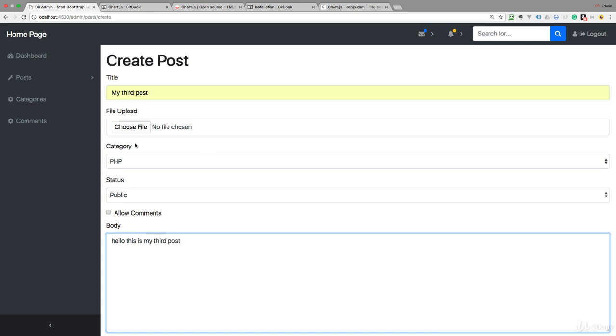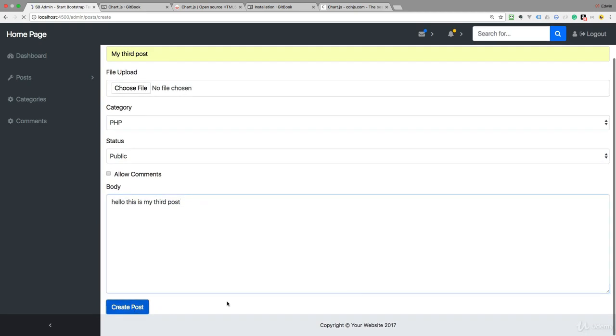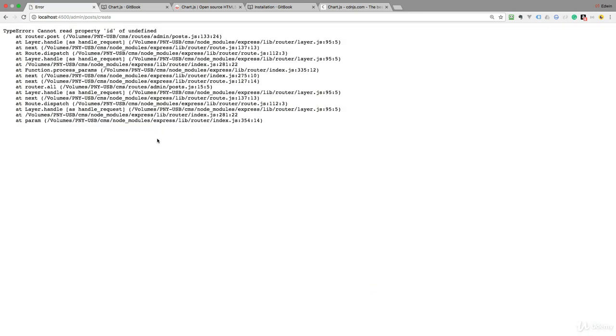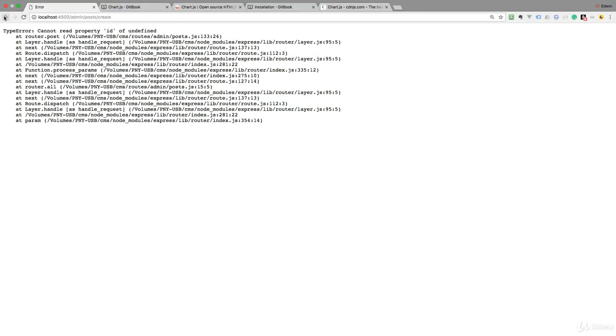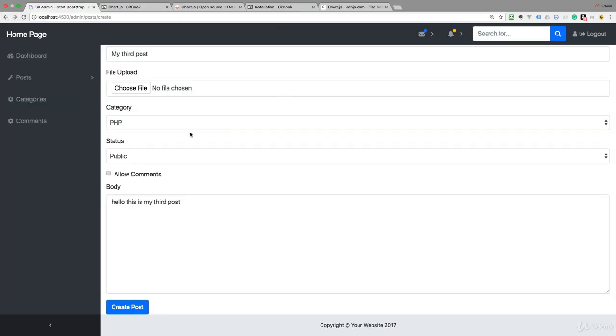Okay, and create. And of course, we are creating stuff, and one of the things that we need to do in our application is making sure that every time we are inside our CMS, we are logged in, right? So we still have a couple things that we need to add to our CMS to make it fully functional 100%. That's what we're going to get to once we are finished with these big features.